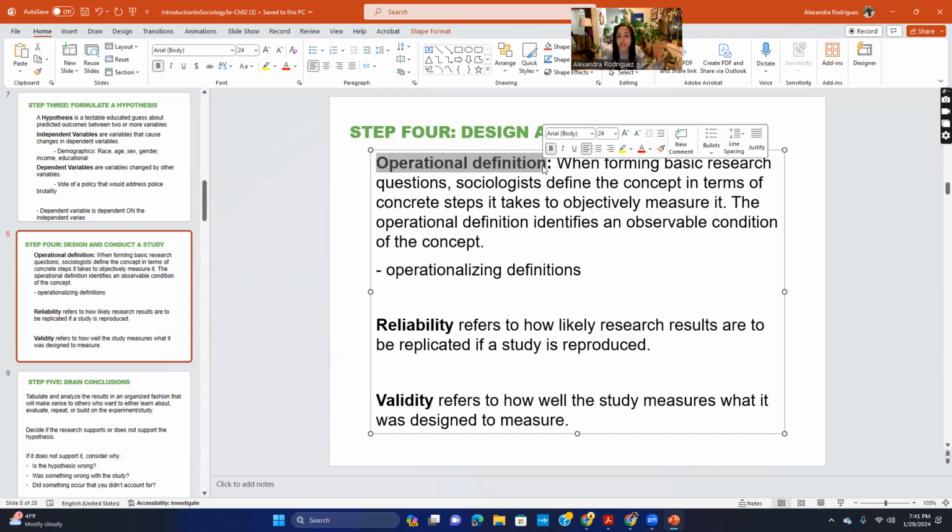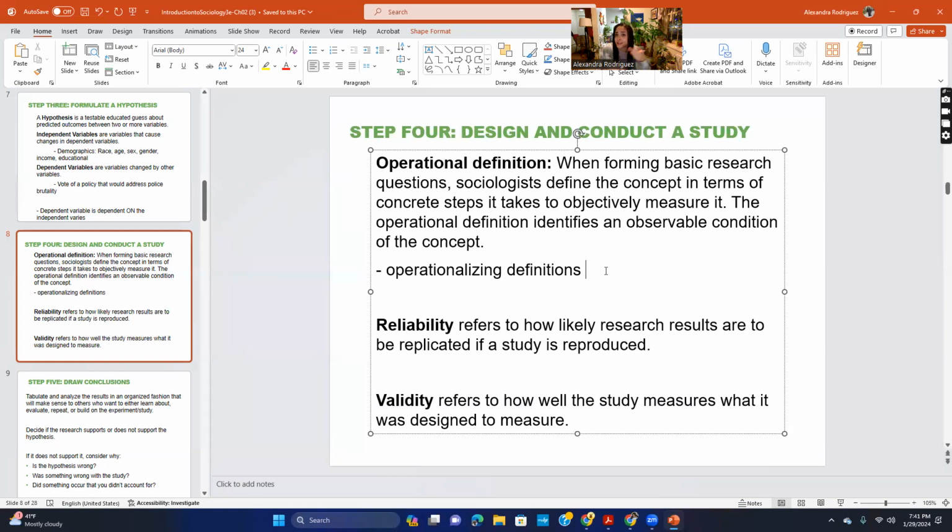So pretty much operationalizing a definition is really just telling you how you're going to define that word throughout your study. I did this in my thesis, where I had a whole page of just definitions. What happens in sociology a lot is the way that you define a group. In sociology, there's a bunch of different types of groups, and we have to be very specific about what we mean when we say group.